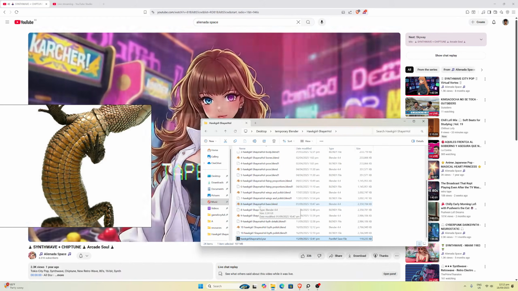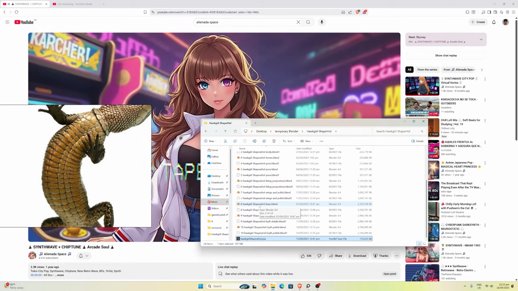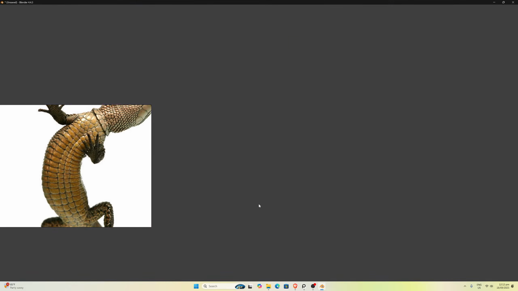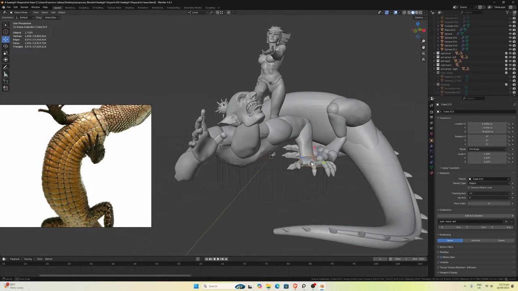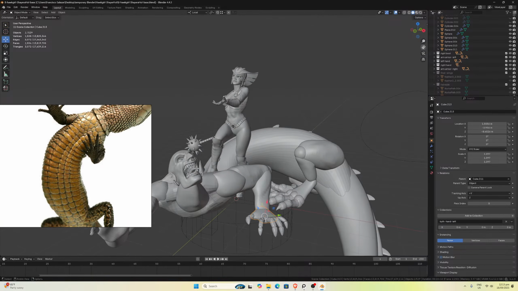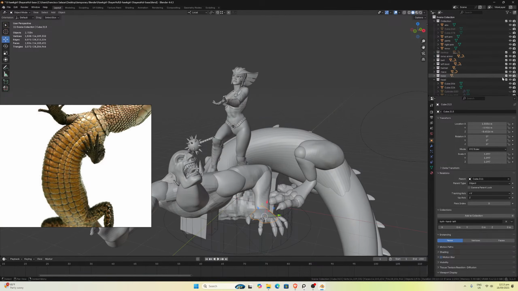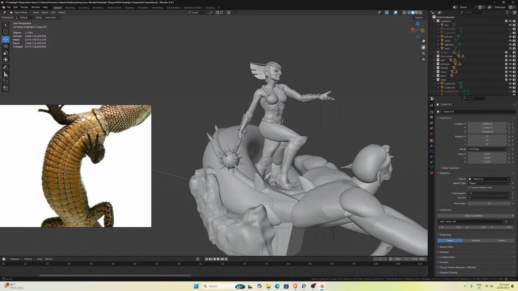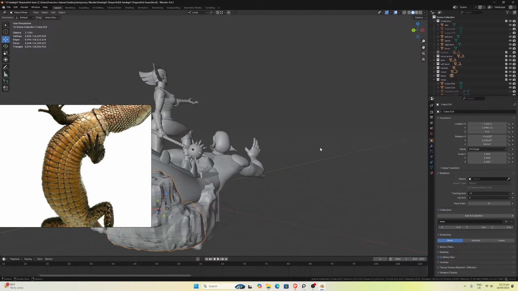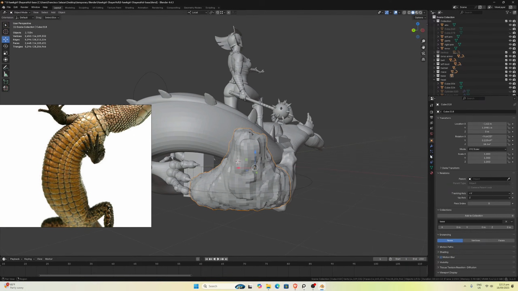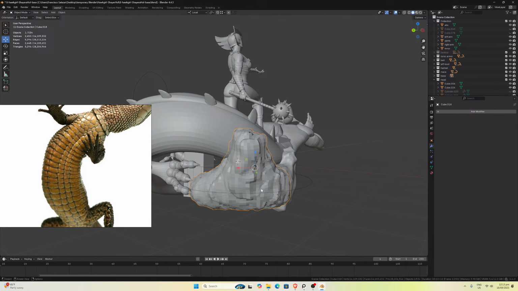Let me open a previous one. Let me see if this one. If I have the rocks here. I think that I have the rocks here. Base. These rocks. I already applied the modifier.